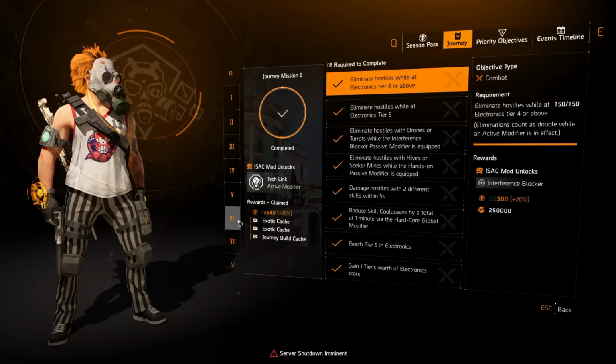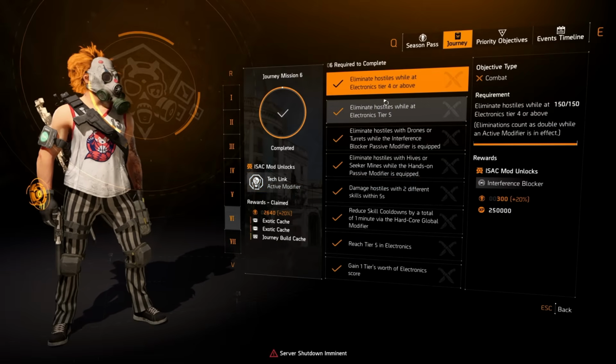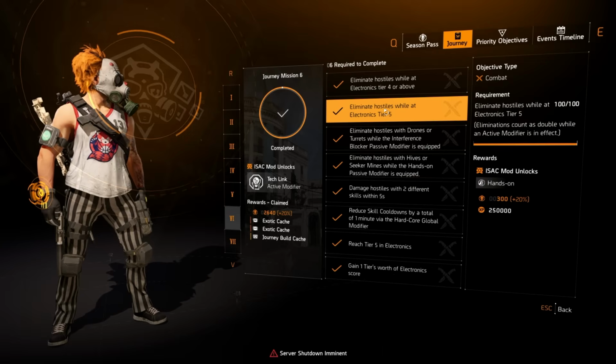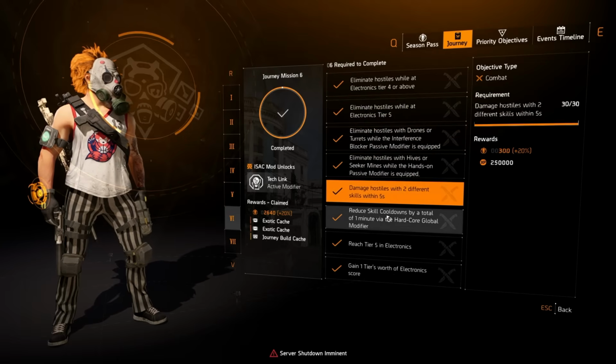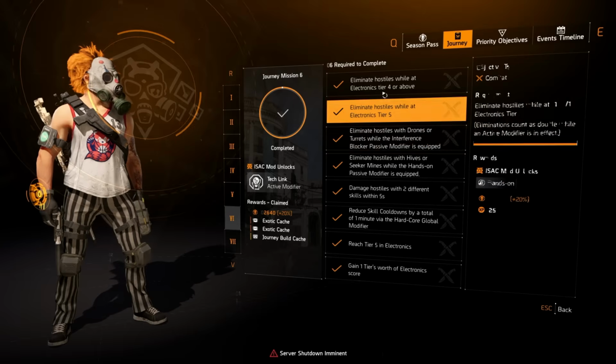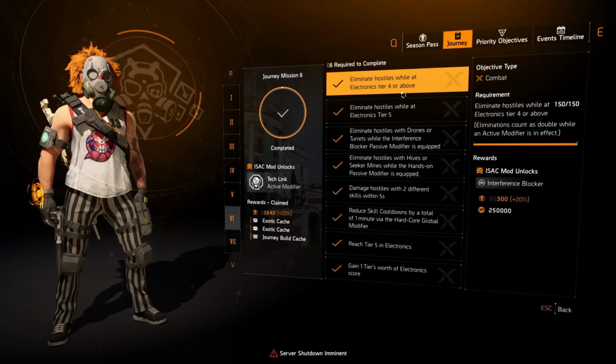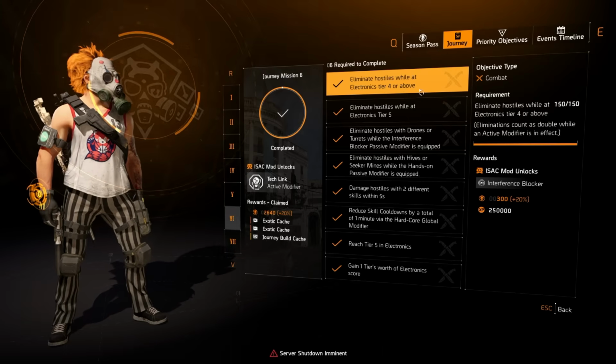Moving on to Journey Mission 6 now. Starting at the top, we've got 2 more passive modifiers. We've got Interference Blocker and we've got Hands On. So again, if you are going to choose to skip any of these 2, don't skip the top 2. Starting at the top, you have to eliminate hostiles while at Electronics tier 4 or above.